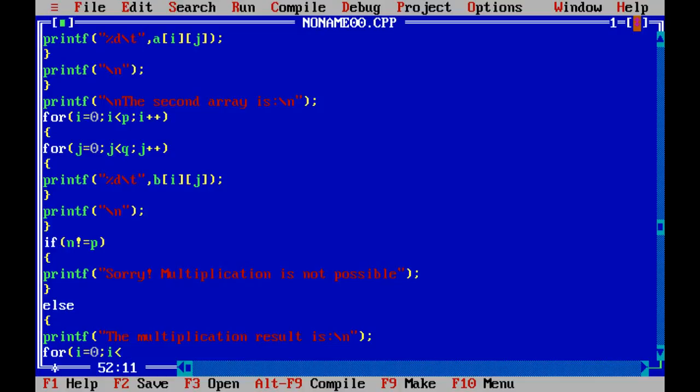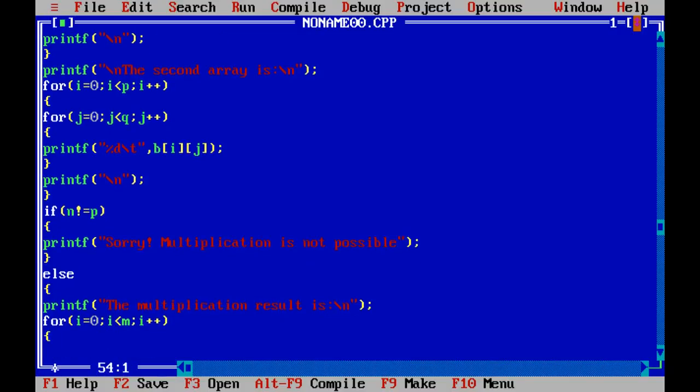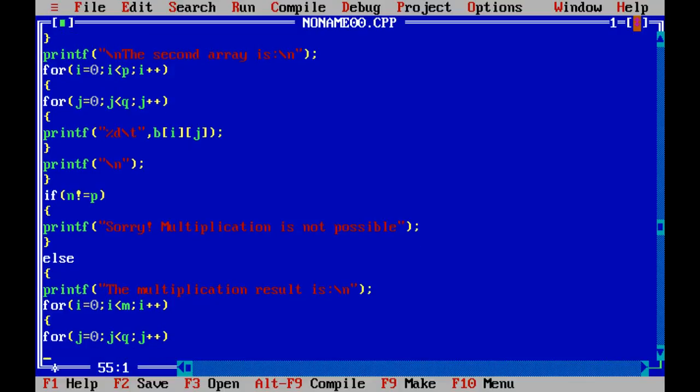Row of first array is m, i plus plus, then j, for j equal to 0, j less than number of columns of the second array. Columns of the second array is q, j plus plus. So row of the first and column of the second. Done.